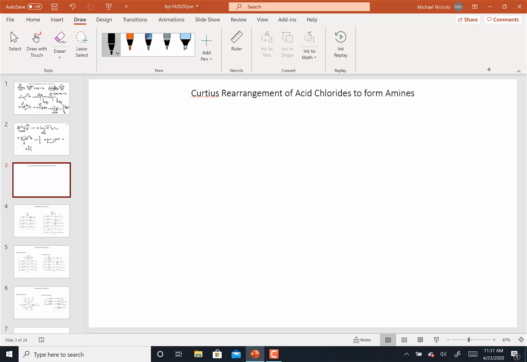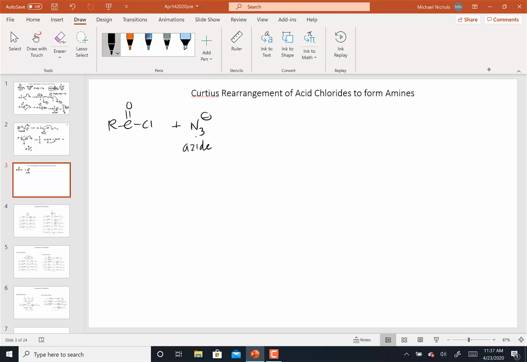The other reaction is what is called a Curtius rearrangement. And the Curtius rearrangement is essentially going to do the same thing, except we're going to start with an acid chloride, and we're going to react it with N3-, which remember was azide. And we did this back in the reaction where we did an SN2 reaction of azides and then reduction to form primary amines.